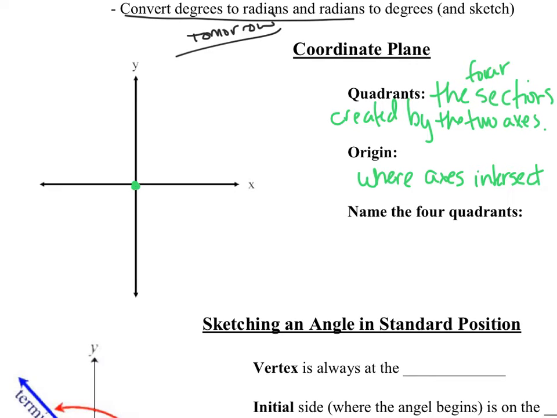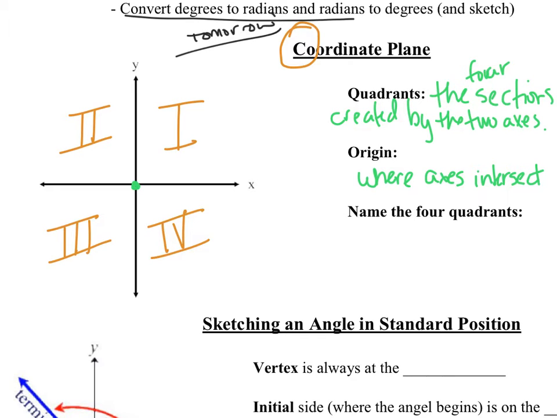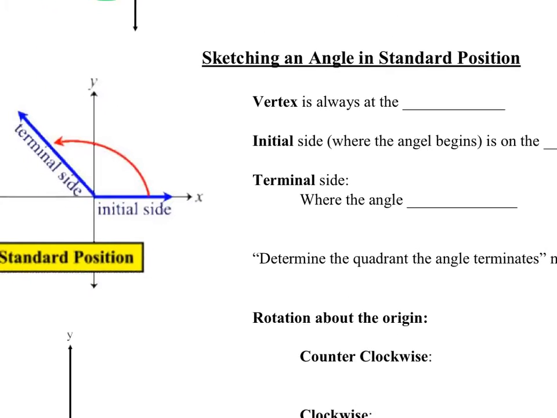Remember, I always think about it as the C in the coordinate plane. It starts here. This is quadrant 1. Then it goes to quadrant 2, quadrant 3, quadrant 4. And if you don't write them as Roman numerals, then it is wrong. So you do have to write 1, 2, 3, and 4 in Roman numerals. It starts here and goes in a big C, or counterclockwise, when we name them. And hopefully you'll realize why in a second.